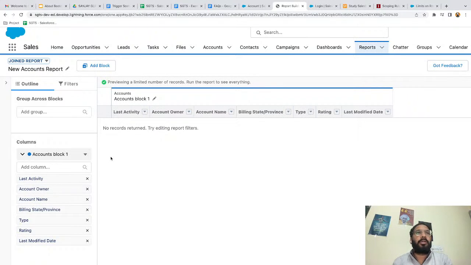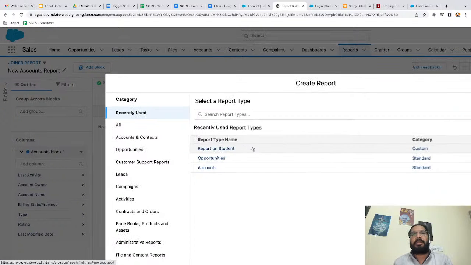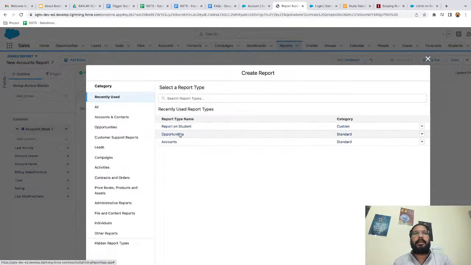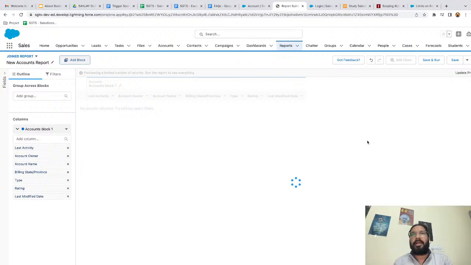Now, if you want to add one more block for a different report type in the same report, you can. So click on this add block button. It will open this report type option. And here I am selecting opportunities and adding the block.